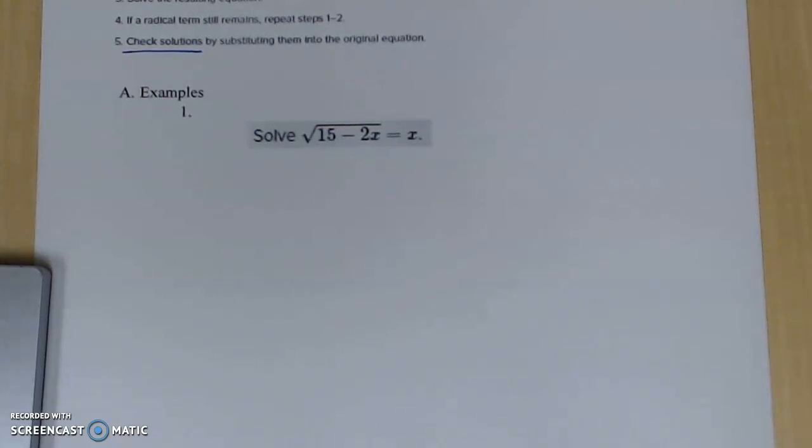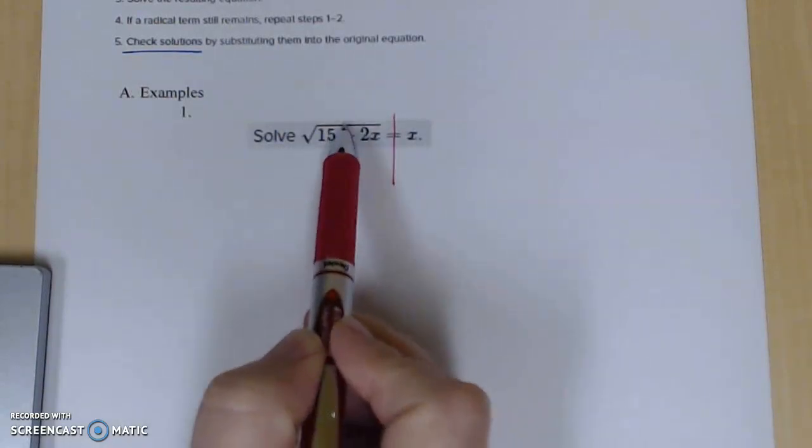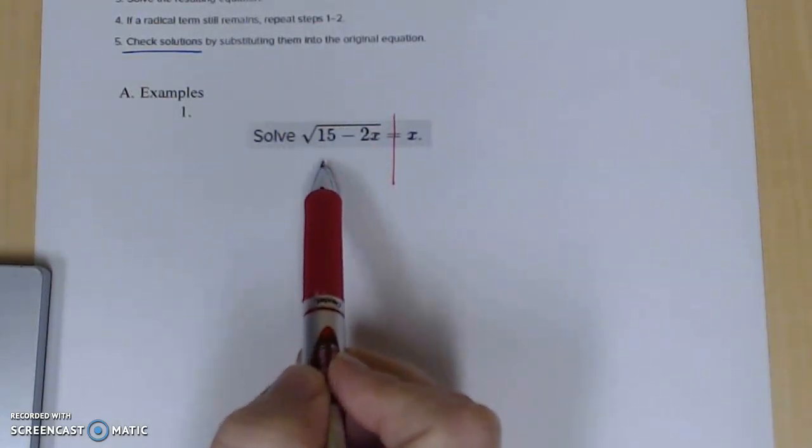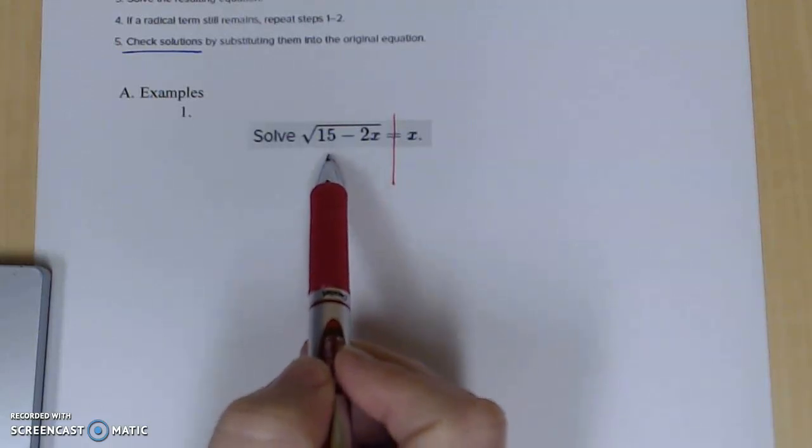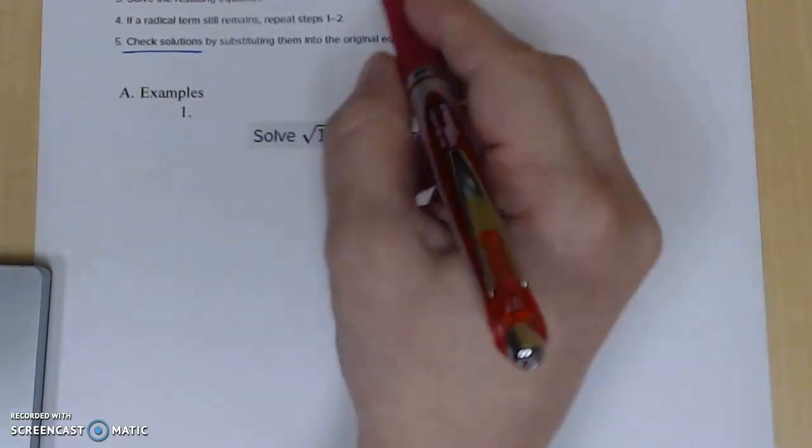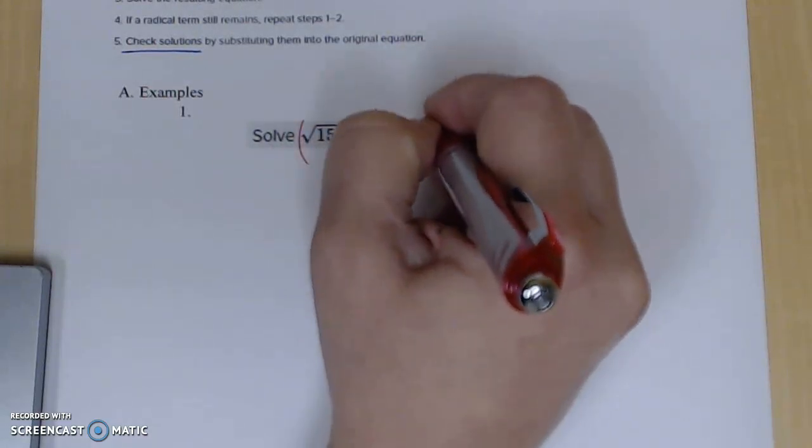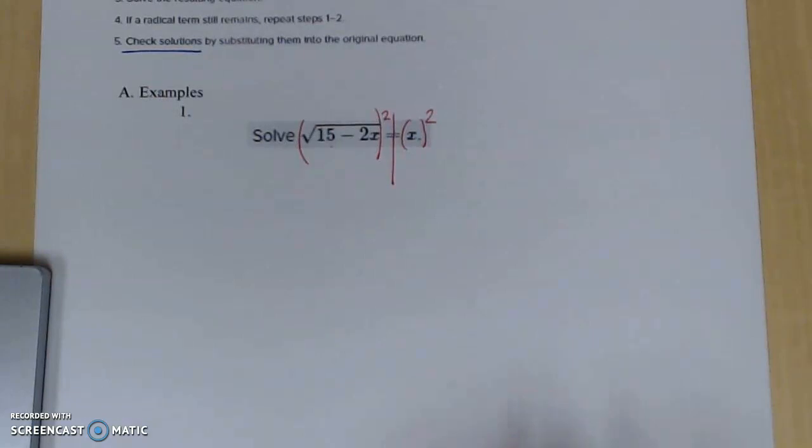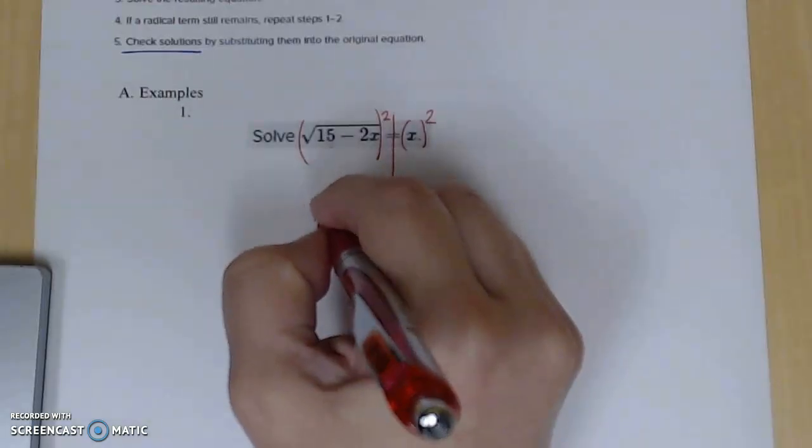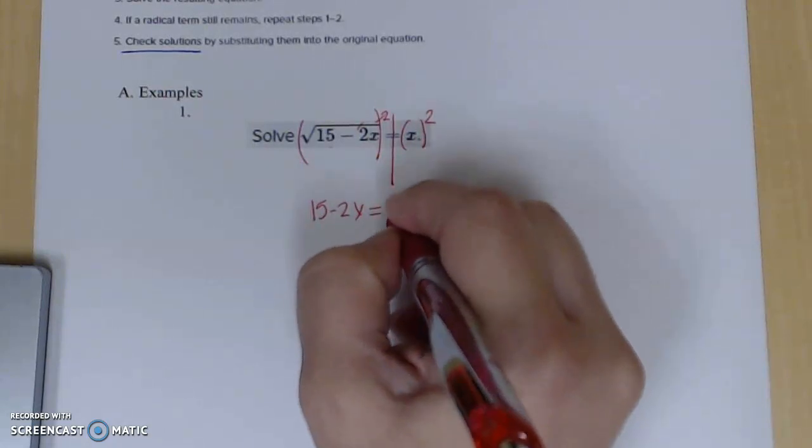So what I'm going to do is I want to work this example for you, and then I want to show you how checking your answer showed me which the right answer was and which one was not a correct answer. So the first thing that I need to do is I need to make sure that the radical is by itself. You can see that here's my radical. It's the only thing on the left side of the equation. So step one, isolate the radical. Check. Step two, if the radical has a square root, then we're going to square both sides. So you can see I have a square root. So in order to eliminate that, I'm going to have to square the left, but I have to be mathematically correct, so I'm also going to square the right. This results in 15 - 2x, because your square cancels your root, equal to x².